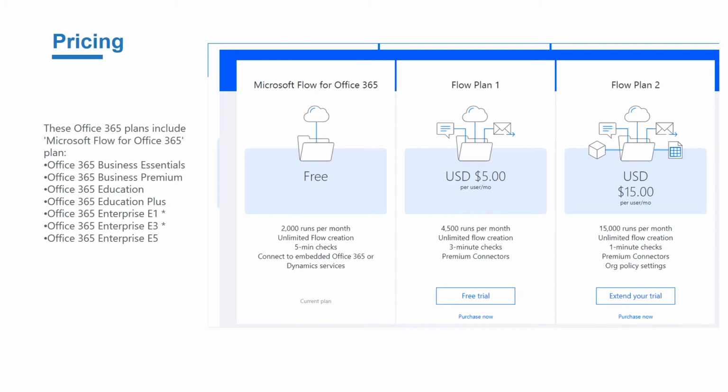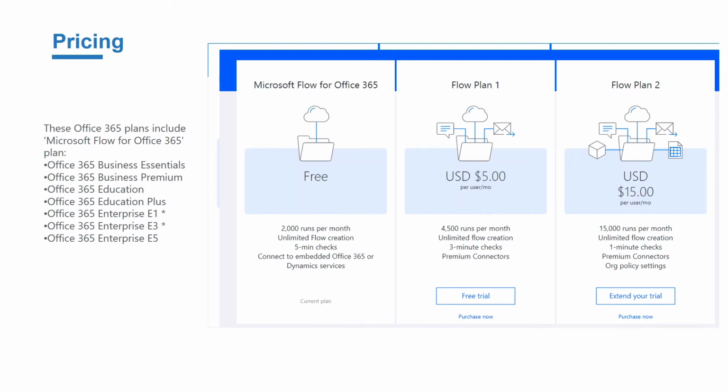And the main difference between all those plans is going to be the increments in terms of checks. So if you have the Microsoft Flow for Office 365, the runs on your Flow will do a check every 5 minutes, whereas the Flow Plan 2 will be a 1 minute increment. And the number of runs that you can do per month for each of your instances is limited to 2,000 runs per month per user for the Office 365 version that comes for free if you are an Office 365 user, and it goes up to 15,000 runs per month per user for Plan 2.